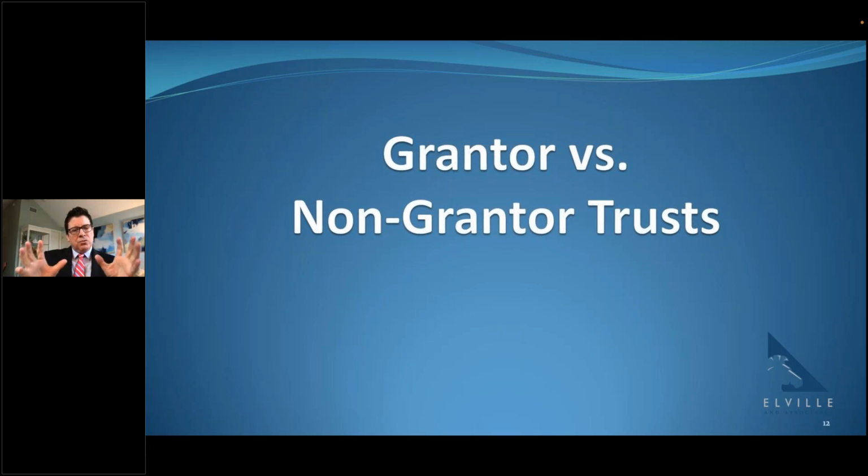So don't get too worried about this for today, but just understand as you're selecting trustees, we're going to need to understand, are we creating a grantor trust, or are we talking about a trustee for a non-grantor trust, where that trust is going to have to pay its own income tax, file a 1041 perhaps, which is a fiduciary tax return, and our trustee is going to have to understand the fundamentals of income taxation of trusts.